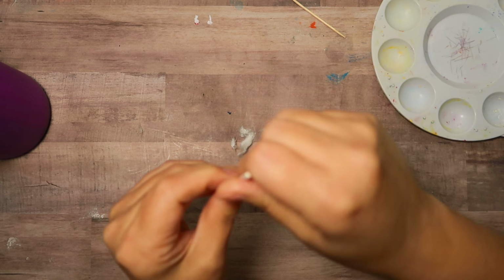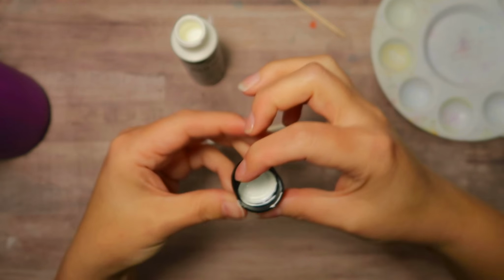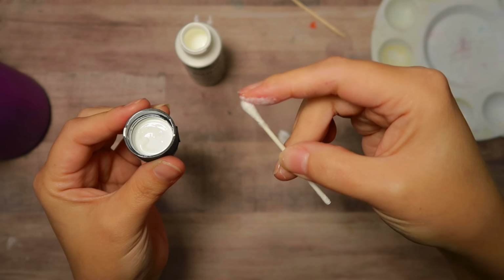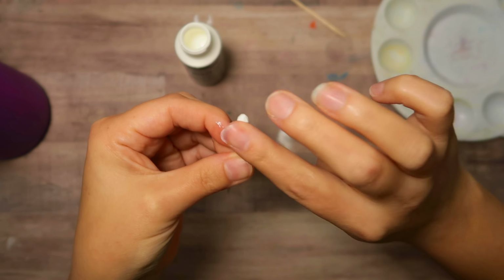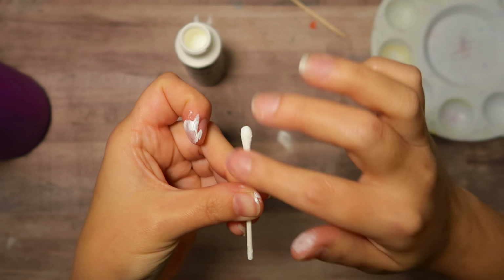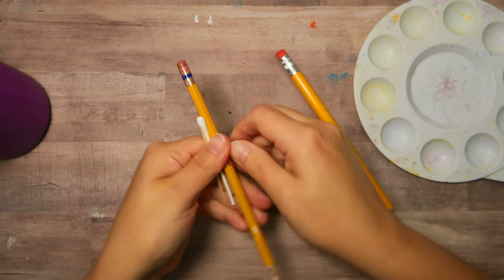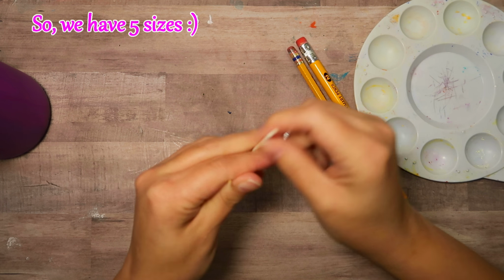So what you do is you take all the cotton off of one end of your cotton swab, and that way you get down to the stick. And I just put a little bit of acrylic paint on there just to kind of hold down any fuzzies. And on the cotton end, you go ahead and put a little bit more paint and just smear it down the shaft of the Q-tip there. And then I just kind of flatten out the tip of it. And so you wind up with 5 different sizes. So a large pencil eraser, a regular pencil eraser, the cotton end, the stick end of a cotton swab, and a toothpick.